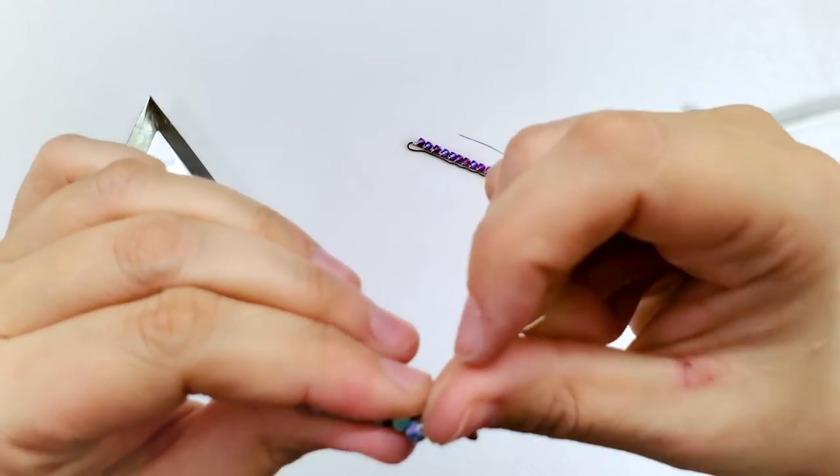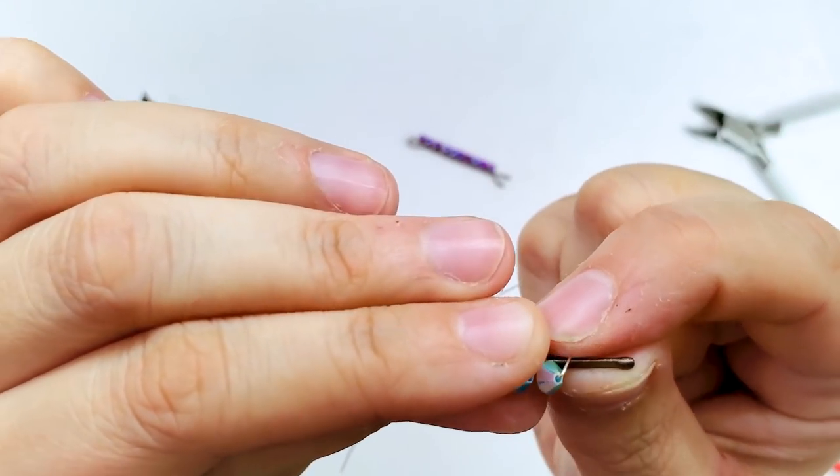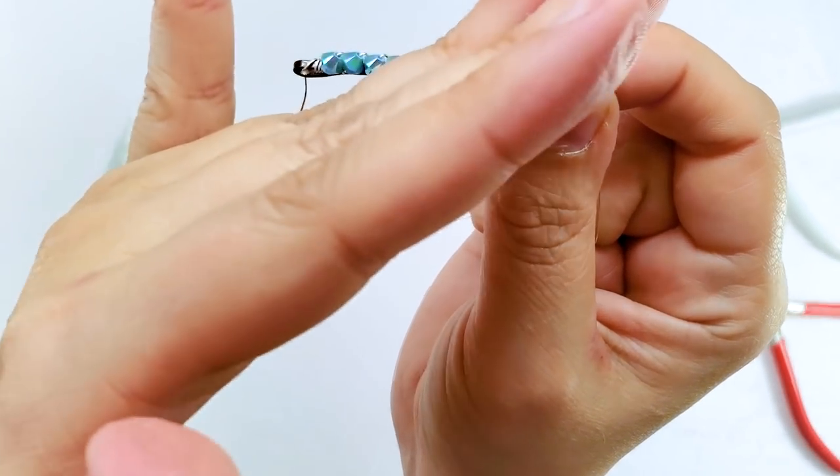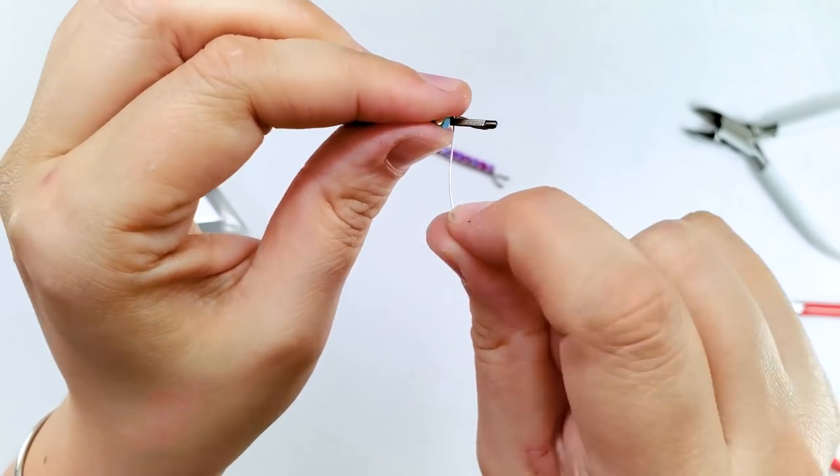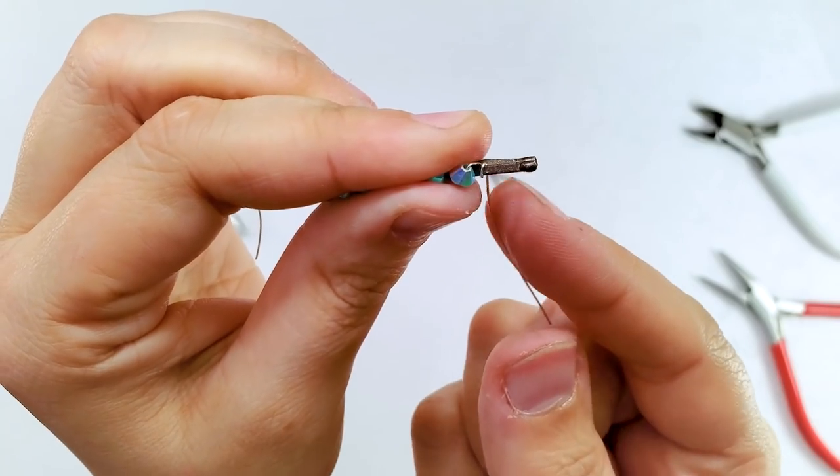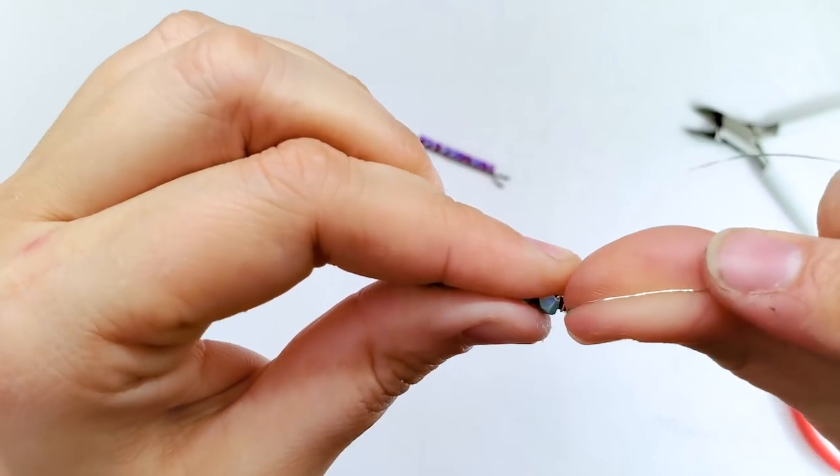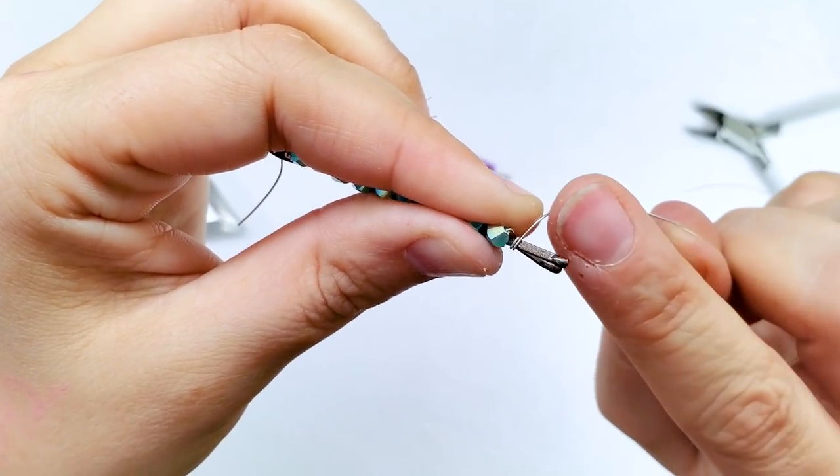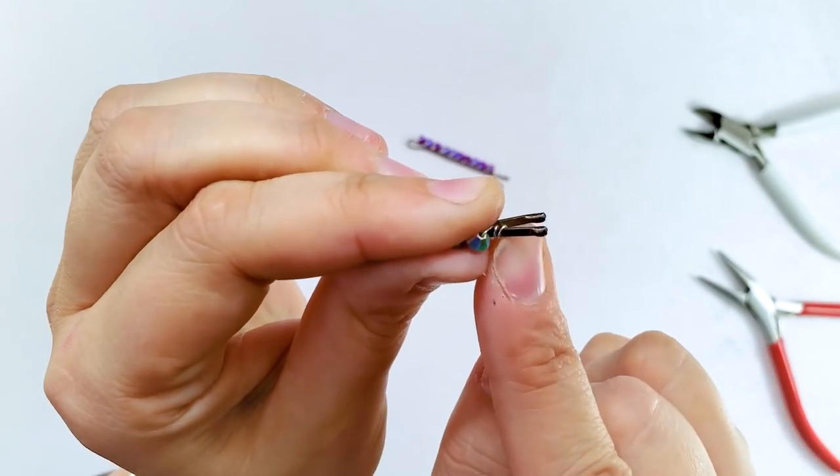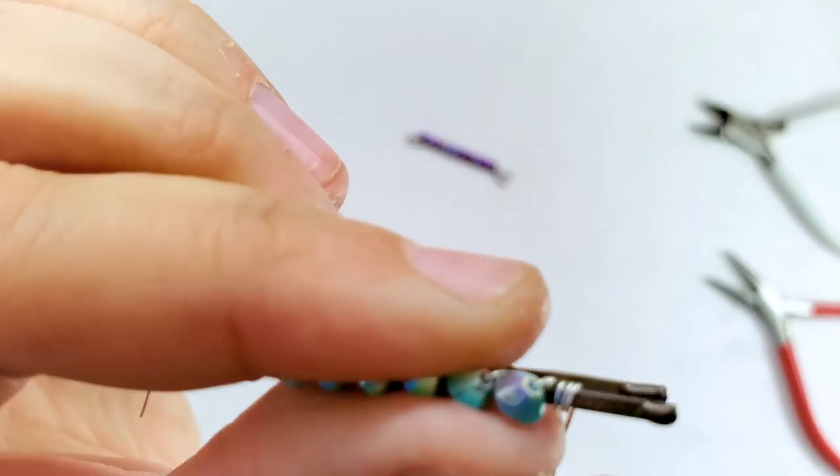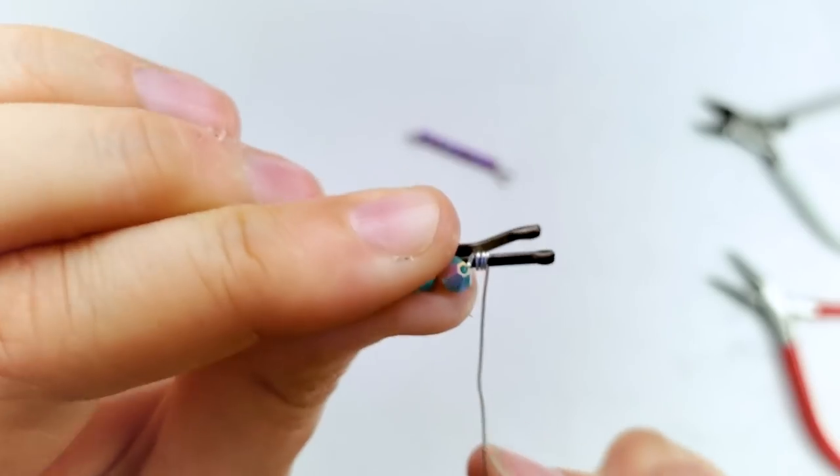So that last crystal is going to slide down there. I'm going to let it sit right next to all of the other crystals and you can see how they're all sitting at that same angle. And now when we go to wrap, we're just going to wrap a few extra times. And you want to really utilize your thumb and forefinger to guide that wire into place. You can see my thumb really helps to keep things tight and then I use my forefinger here to really guide the wire down into place. You want to wrap about three times just like this.